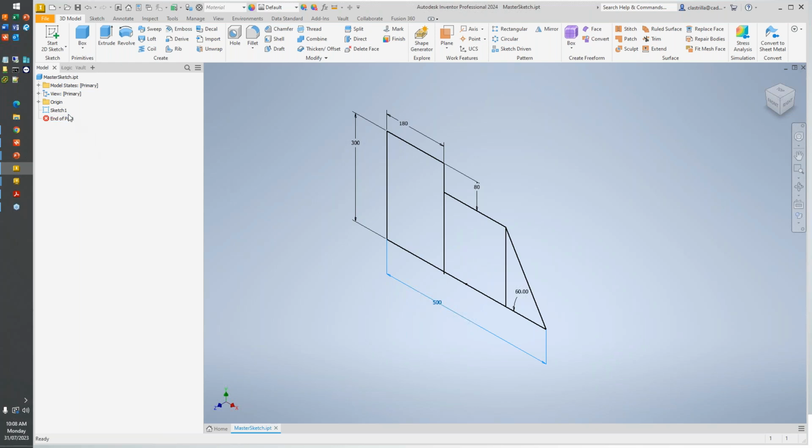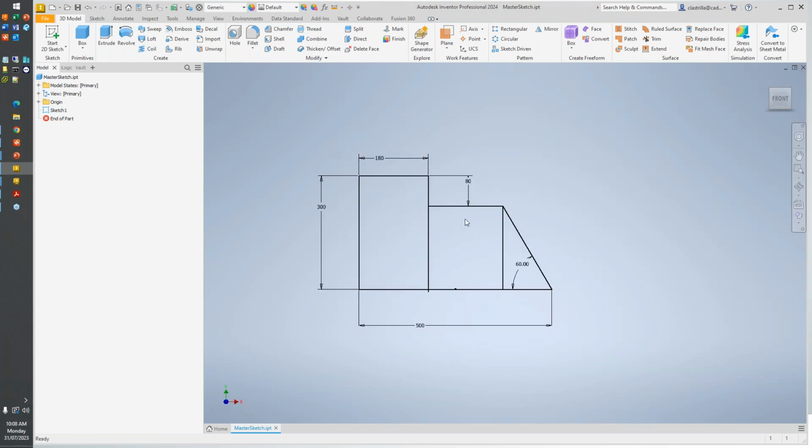Now, this is what we call a master sketch, where you've got just one sketch file. And this particular master sketch is a master sketch of 3 plates. I've got one rectangular plate here, one sort of square plate here, and thirdly, I've got a triangular plate here. So if you imagine, this master sketch represents an assembly of 3 plates, right? And all of that is controlled through the dimensions of this single master sketch.